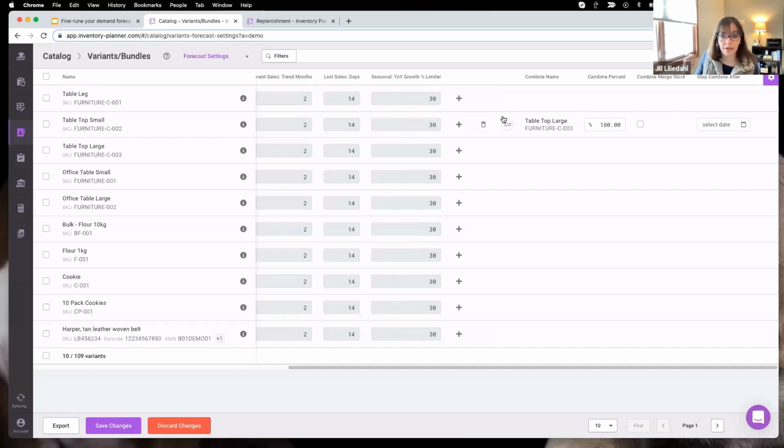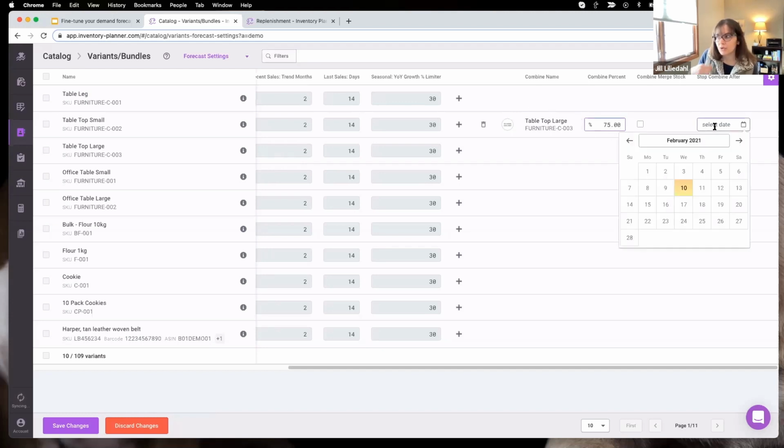Now I can see here's the item. We're going to be borrowing essentially the sales history for this item, and maybe we think it'll have similar demand. So we could leave this at 100%, or maybe it'll take a little while for this to really take off, so we want to forecast this at 75% of the demand of the original item. And then you can set a stop date. This means after, say, 6 months, we want these to stop combining.